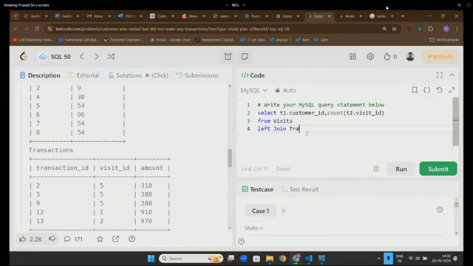Transactions as T2, T1, on T1.visit_id equals T2.visit_id.